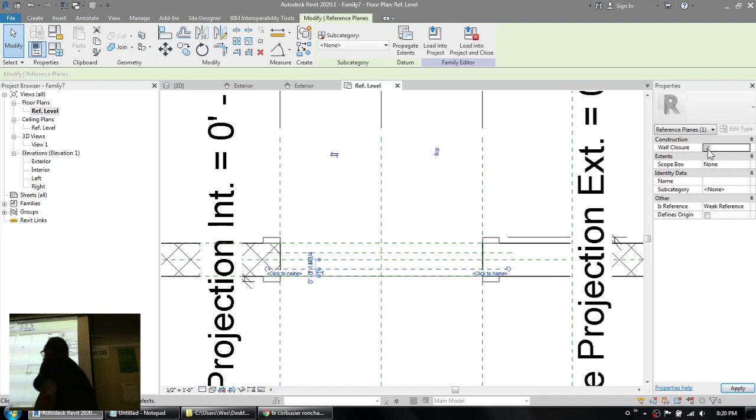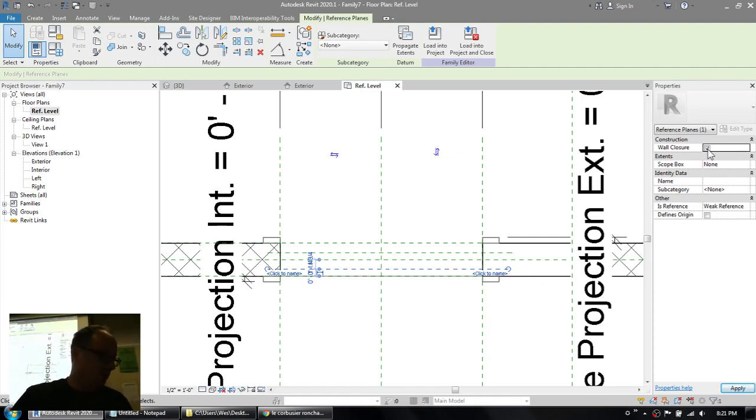And what happens is that when you use this window or door in the project, the outermost reference planes for your frame, the materials in your walls will come around and wrap the corner and terminate against those reference planes. And you need 2 of them that have that closure feature checked so that your interior finishes will stop at the inside edge of your frame, and so that your outside finishes will turn the corner and terminate against that frame. So you need that closure feature turned on for 2 reference planes.